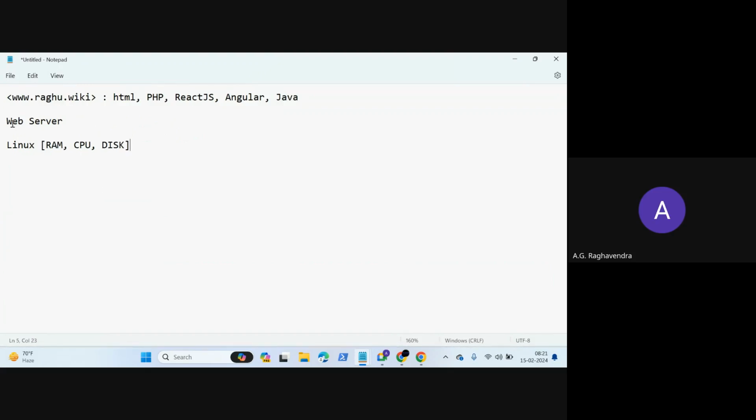What he knows is this is an application. When the application demands, I need to give some RAM, some CPU, some disk. That's it. He does not know anything beyond that. The whole web application or website, both are the same. Website, web application, both are the same. There is no difference between a website and a web application. For the moment, let us assume it is a website.